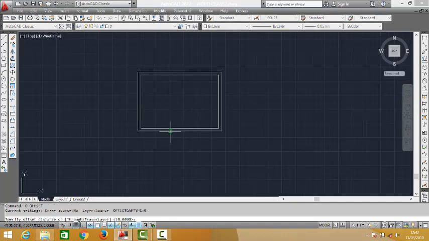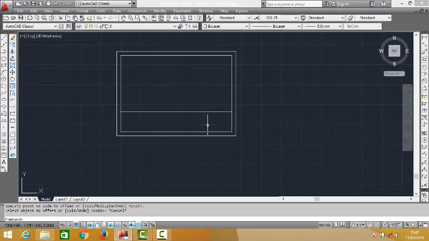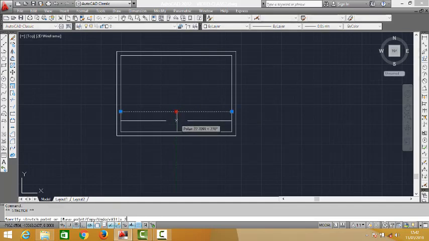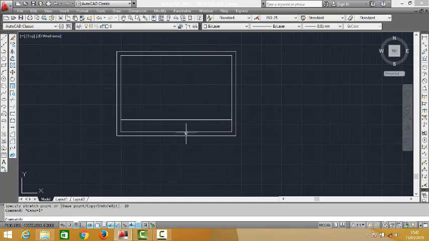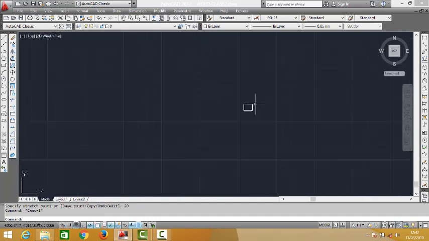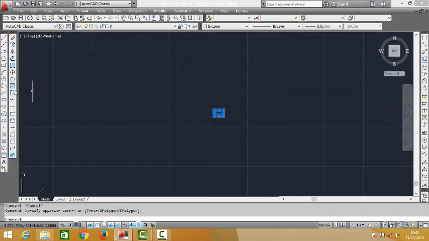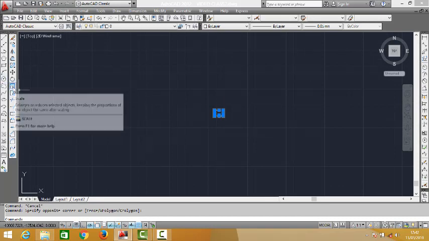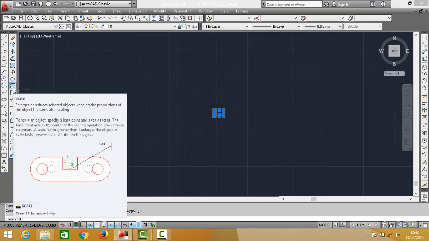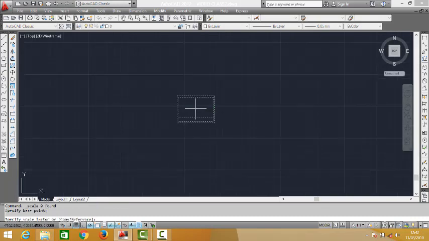So, enter. Let me set here by 50. Okay, 50 may be too much. Let me bring it down by another 20. Good. So I have it like this. So I scale big until I get what I want. So I highlight, tap on scale. Let me scale by 20 first.